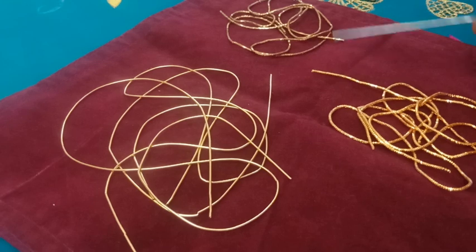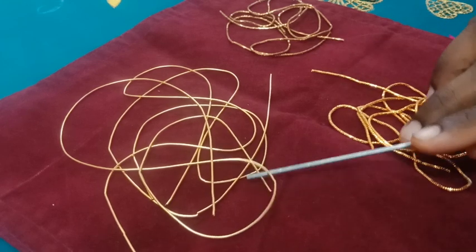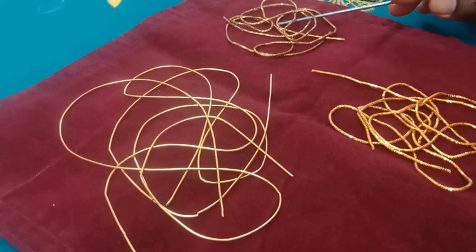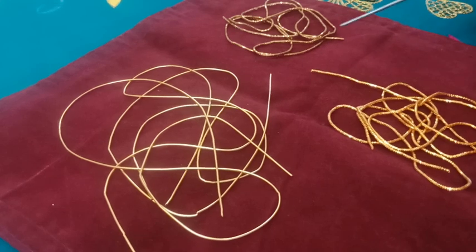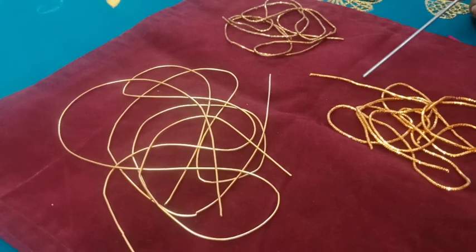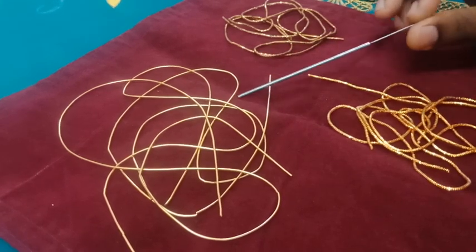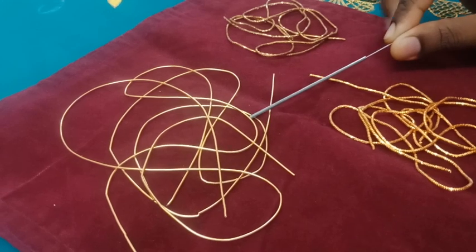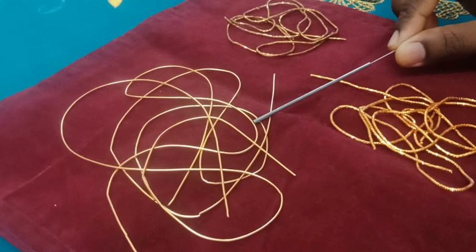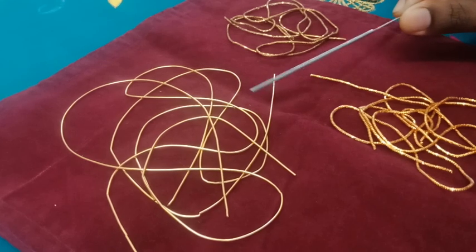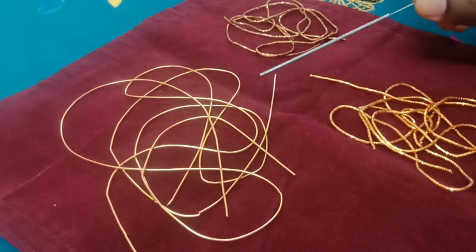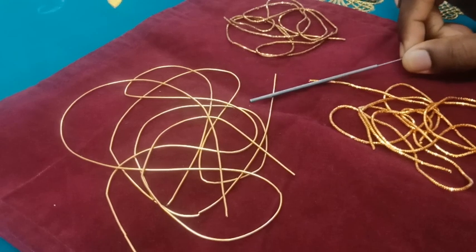Today we are going to see about zaradosi. These are all the zaradosi types - small zaradosis, there are different types of zaradosis, small one and then a big one. It is also called dapka or French wire. This zaradosi may be plain on the outer surface or with designs or with edge shapes. There are different varieties in the market. We can get anything you want and there are different colors also. The small zaradosis are available in red color, pink color, blue color, and then golden color, metallic golden color. So there are different colors available. We can use anything according to the dress colors.